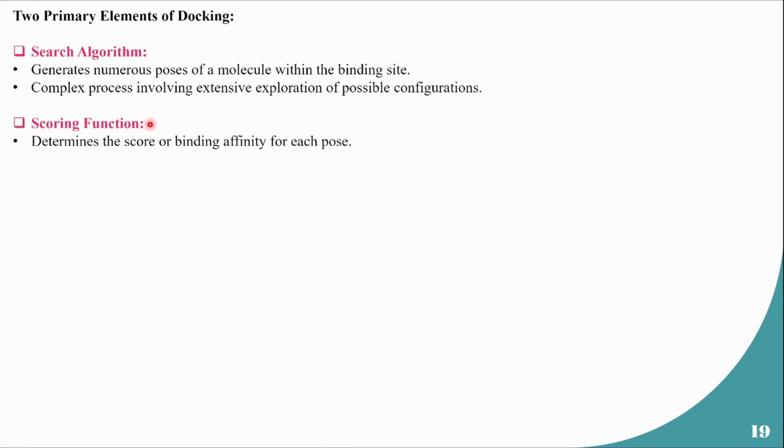The scoring function is the other component of docking. What the search algorithm does is find the particular pose or geometry of a ligand inside a binding pocket, right? This is what the conformational sampling part was talking about, because different poses are different conformations. Conformational sampling means you have to sample through all of these conformations and try to find the binding free energy corresponding to them, and then you can get the best pose and its corresponding binding free energy. That is the conformational sampling, which is done by the search algorithm.